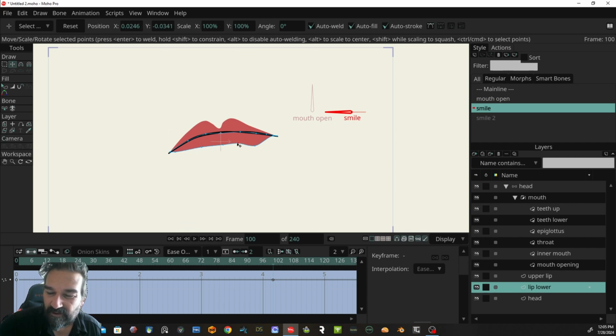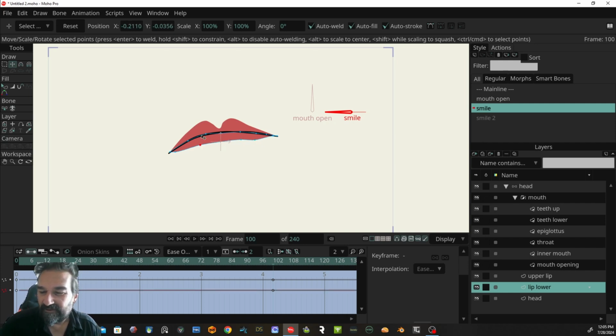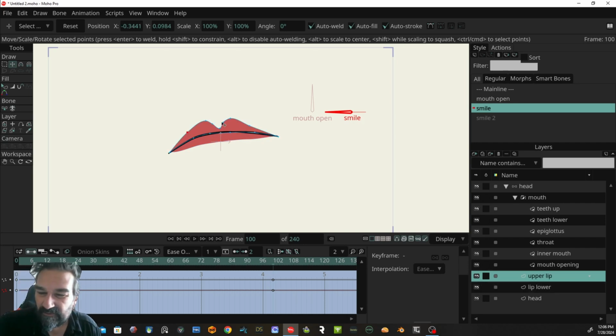Matter of fact, we can push the bottom lip up just a little bit while he frowns, or she, or yes, he or she, and see what happens. Let's just get this a little better situated there. And now you can see we have the frown. In fact, we can even make that top lip a little better when this happens. Maybe it flattens out just a little more, you know? And it's just about checking it and changing it to see what that needs to be.